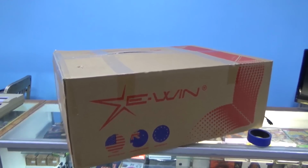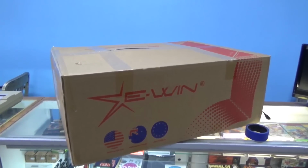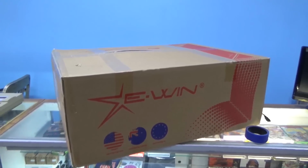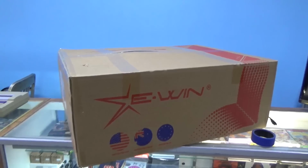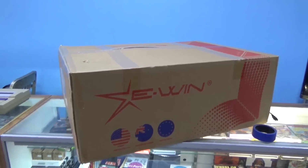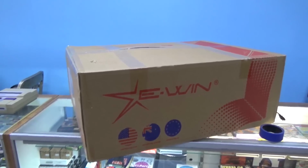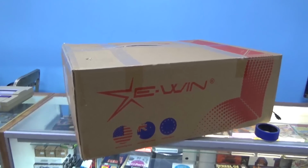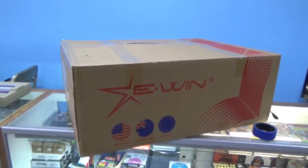Yeah. Well, my back's been hurting. I think I pinched my sciatic nerve somehow. But anyway, we had a chair that he sat in here at the shop, and he felt fine if we had that chair. And then we had a customer come in and break the thing, sitting in it. So the chair fell apart. So we need a new chair, and this company, eWin, got a hold of us and said, hey, would you like to try our chair? And we said, why, we sure would. Yep, the timing was perfect, and this thing is more heavy duty than the one we had. So we're going to take it out of the box and see if it's any good.